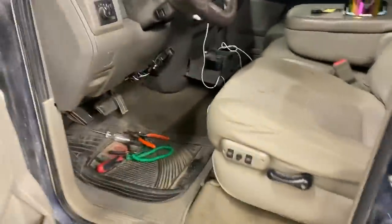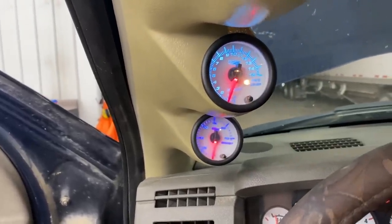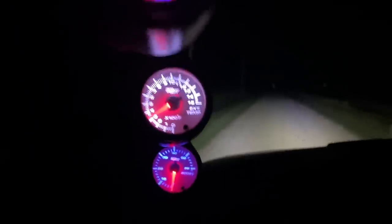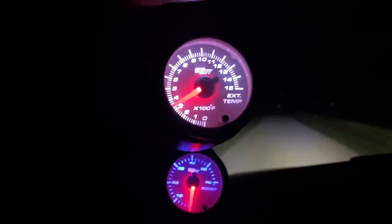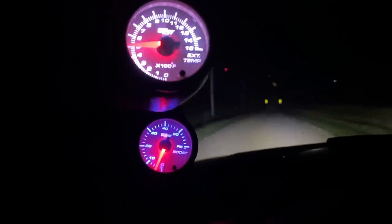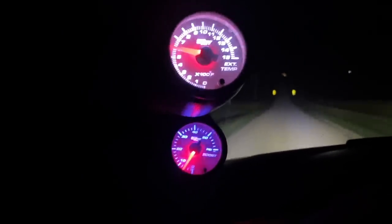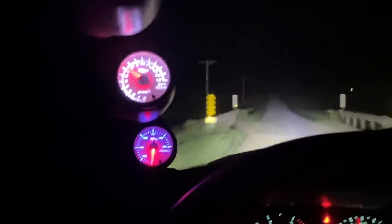We got it all mounted in there. Ran through the firewall. Did some really jank wiring just to get it to work, but not many wire connectors. Just smashed the ends together on the plug-ins. Should move. Oh, we got something. I got the gauge changed to white here so you guys can see it. We're gonna get on it a little bit and see what we're reading for temperatures. So far, that's a lot better than what we had.